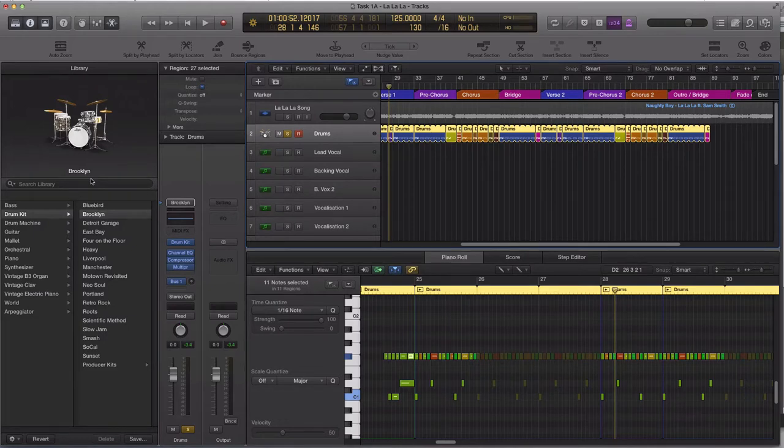I'm not necessarily going to get that completely ready now, because during the later stages of the project I will break up the drum part into multiple parts, having each instrument on a different track: the bass drum on one track, the snare on another, the hi-hats on another. This allows me to do lots of panning, EQ, effects processing and dynamics processing without having to do it to the whole track. So that's quite nice. I tend to do that with all my drums, and it gives them a bit more of a real feel. So pick yourself a nice drum kit that you can work with.